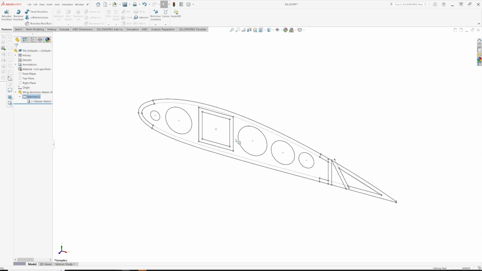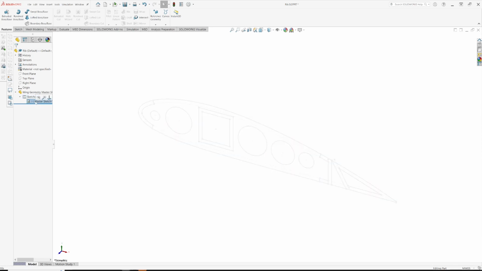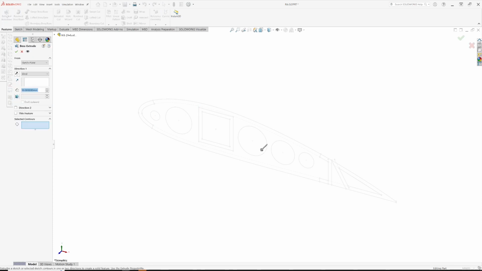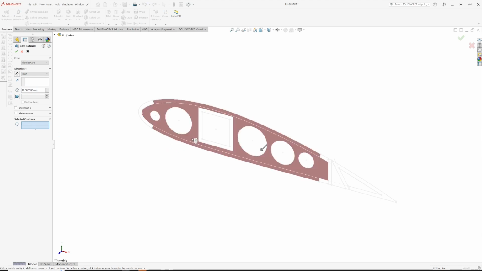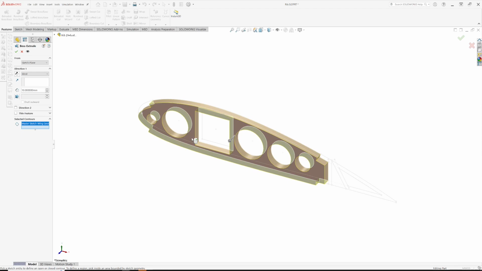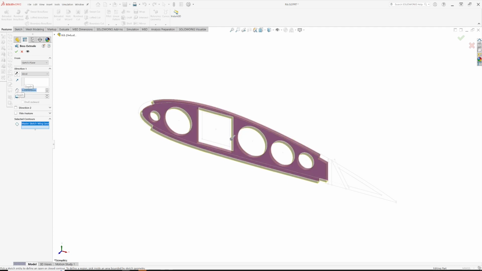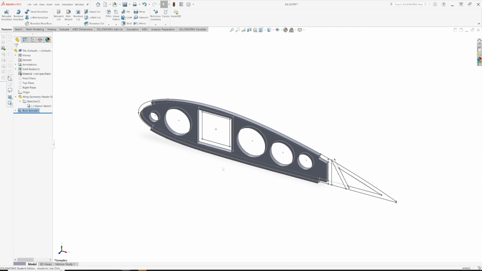So let's make the rib from that. I'm going to make sure that sketch is selected so SolidWorks knows I'm using that, and do extruded boss base, and as before, selected contours. I'm going to click somewhere in the middle of the rib area, and the preview shows it's succeeded. As I said before, if your sketch isn't watertight, it won't succeed, and you need to tighten it up. Foam board is 5mm thick, and there we go, we've got ourselves a rib.